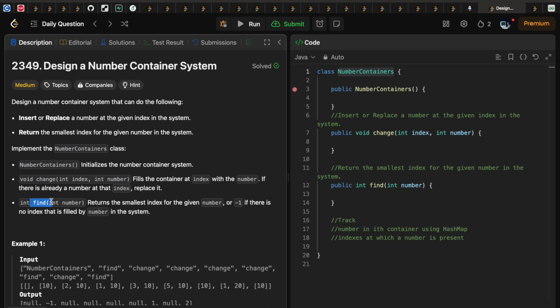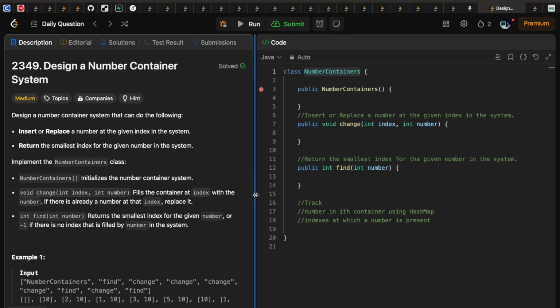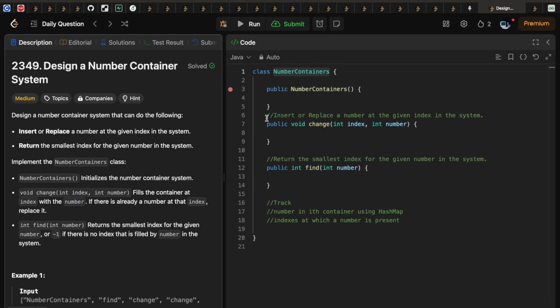And we have an operation find, which takes a number as the input and returns the smallest index for a given number, or -1 if there is no index that is filled by the number in the number system. So basically this particular function change will insert or replace a number at a given index in the system.